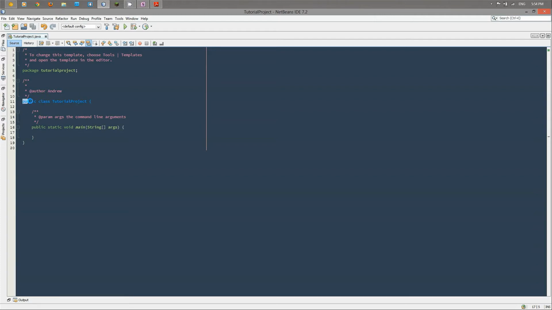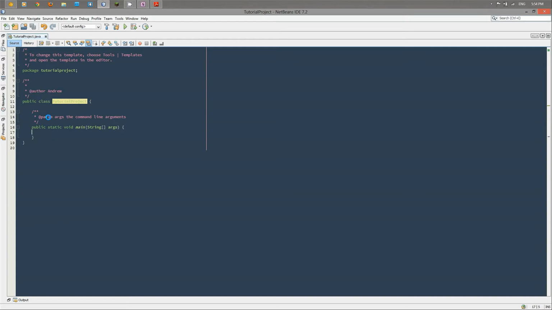As you can see, we have the public class here, and we have these brackets which surround all of the inner content. Now for Java, every type of code is divided by brackets to separate the code and make it more easily readable, both for the computer and for human readers as well.